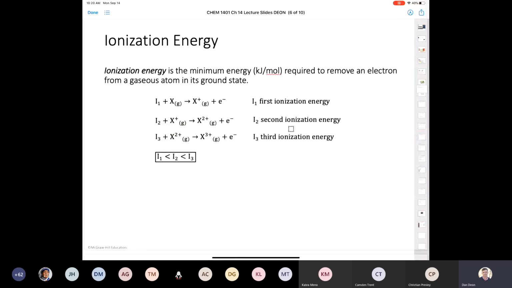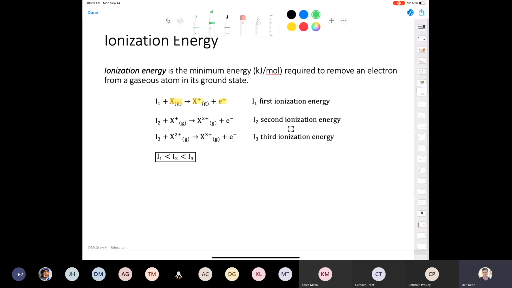Ionization energy, I went over this already, is the amount of energy that it takes to remove an electron from the gaseous atom in the ground state. So this is a definition I already covered. I want to go over this concept with you, though. Imagine you have an element in the gas phase that I just have highlighted. Imagine you rip an electron off of that. Well, of course, it's going to take energy to do that because there's a positively charged nucleus that's attracting that negative electron. You're like, Mr. Dion, I already know that when you remove an electron, you're going to form a cation. Okay, cool.